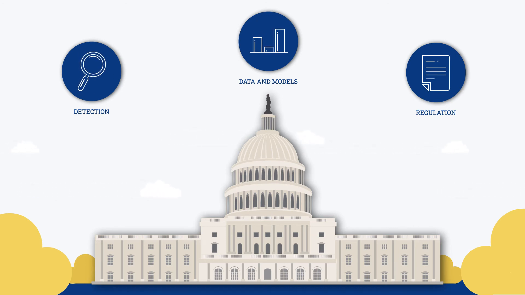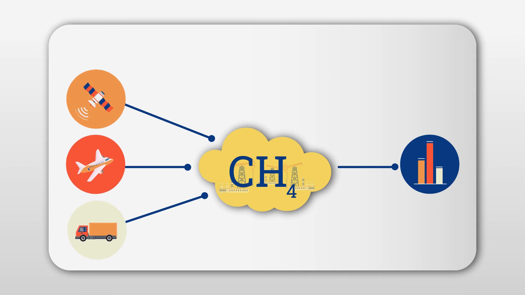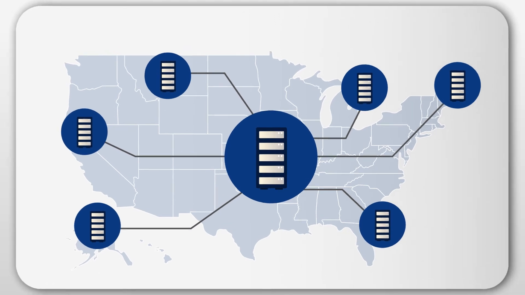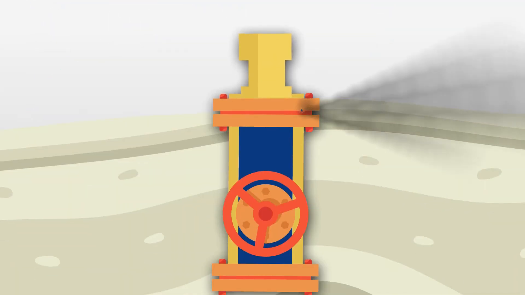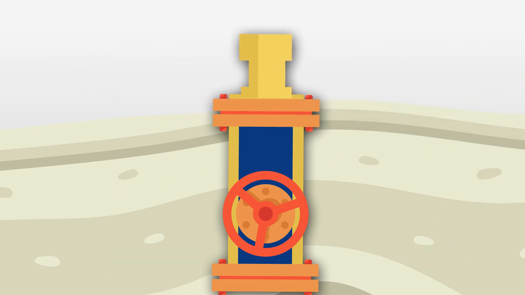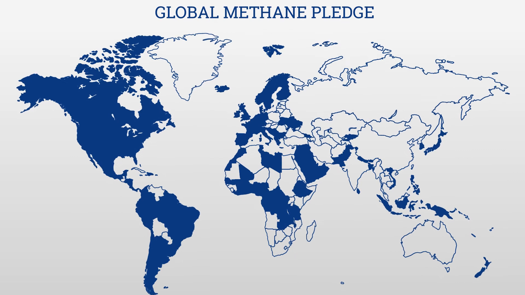These recommendations include the following crucial first steps. The federal government should establish a national strategy for testing and developing standards of methane measurements, while also creating a national database of methane emission observations. This will accelerate our ability to effectively monitor methane emissions to quickly detect and repair super emitters, and it will also enable us to reliably track progress toward global reduction goals.